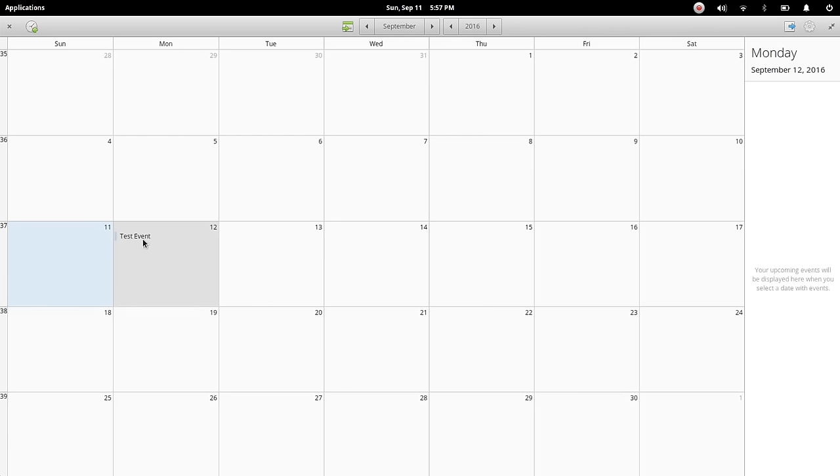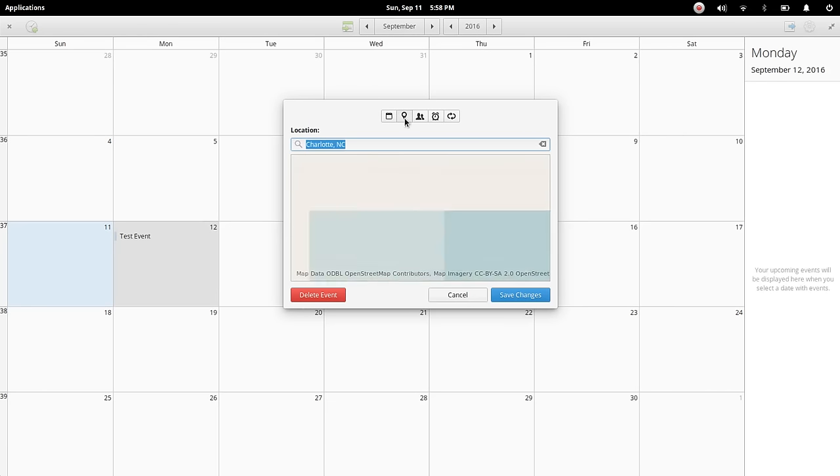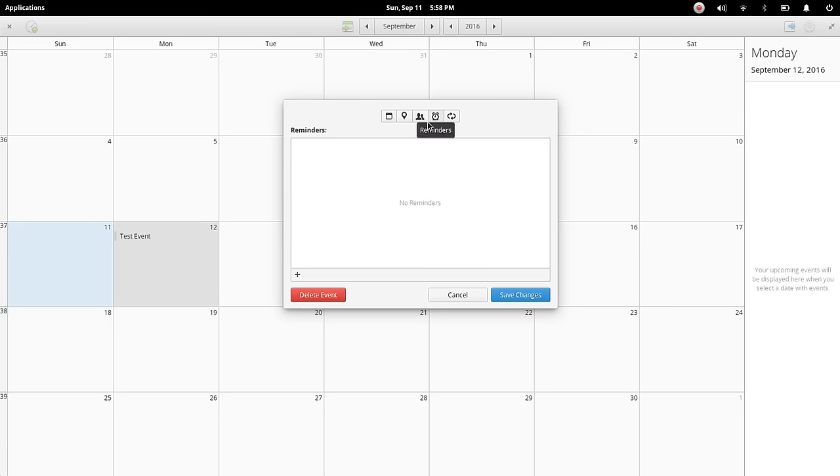And so I've just noticed a few little quirks here and there. Let's open up the test event because I want to show you again. Here you have very easy to understand, fill in the blank for title, date, comments, and then here you can add location if we had contacts installed, if you wanted to add a reminder. And I'll say this, I've added this reminder before.